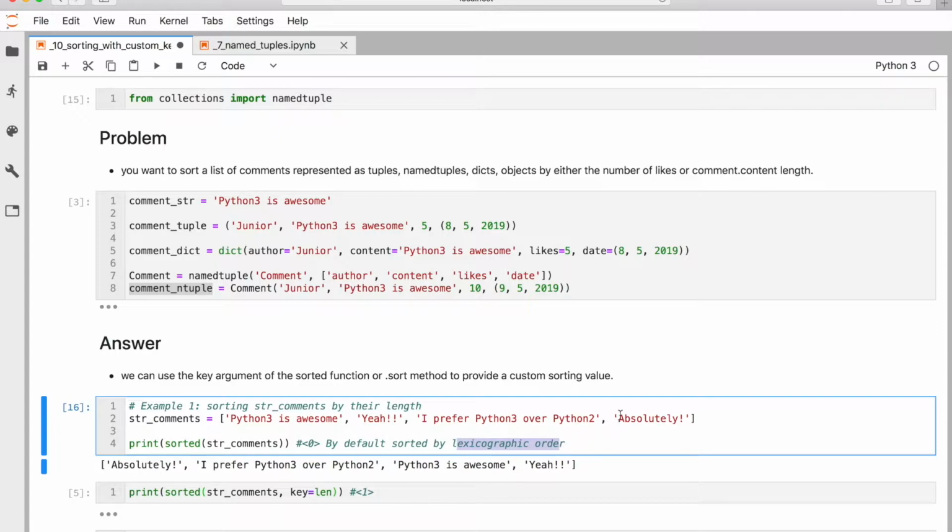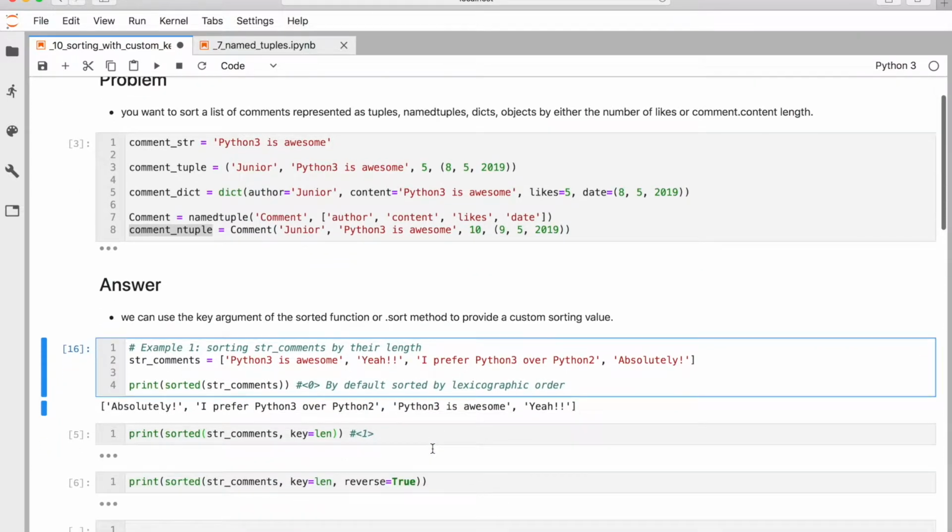In such order, "A absolutely" comes first because it starts with an A, and then "I prefer", and then "Python 3 is awesome", and then "yeah", because it's based on the sequences, the elements that we have in this list. This is the one with the key that should come at the end.